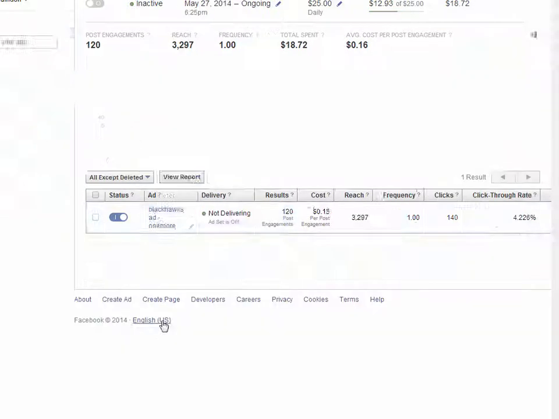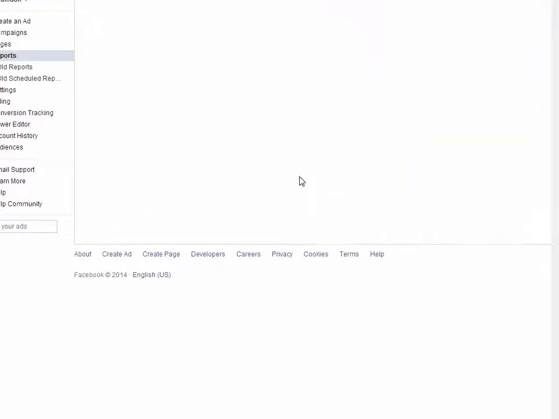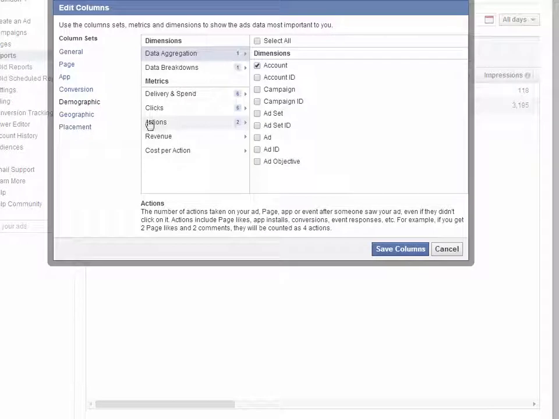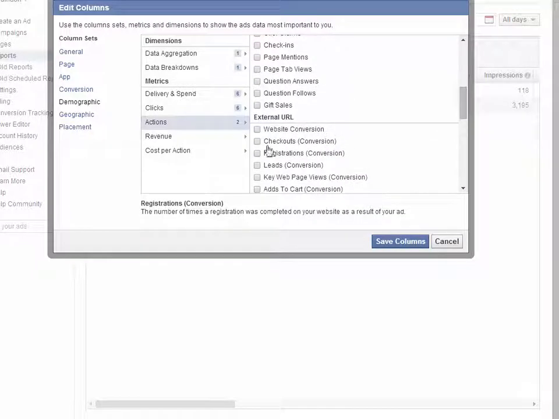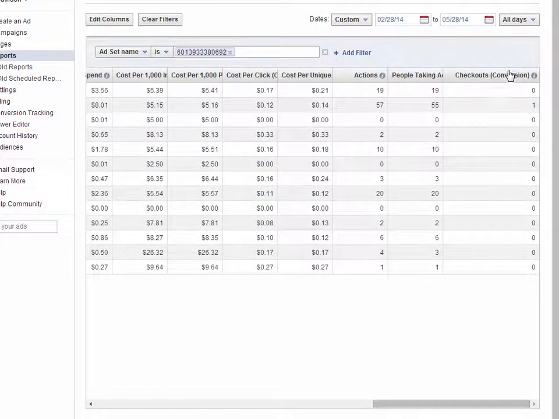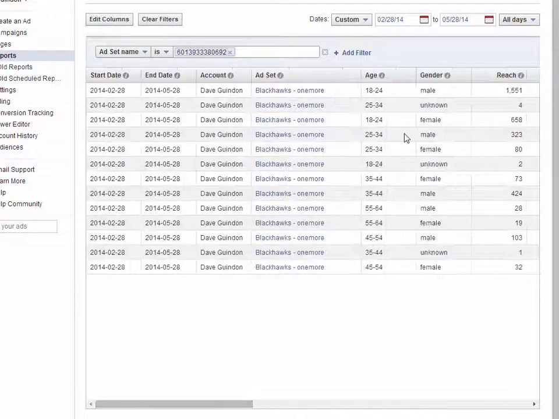Inside this one here, click view report and do the same thing and see who bought: demographic, actions, and then checkouts, and sort by that one conversion there. And who bought? It was males from 18 to 24. So I decided to go 18 to 34 because in the other one there was a female that purchased between 18 to 24 and another female purchased between 25 to 34. So I went from 18 to 34 for male and female. So I narrow it down.